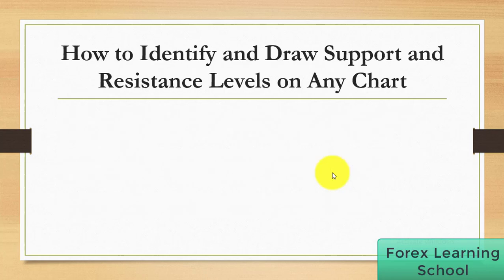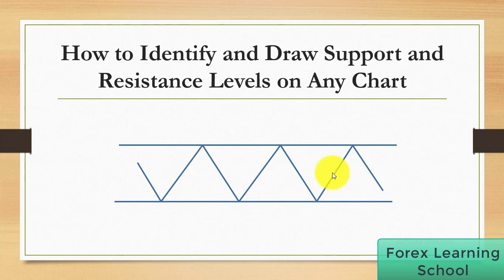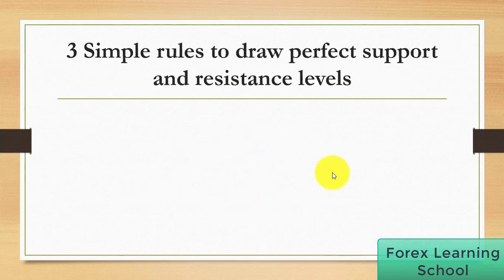Now, we will learn how to identify and draw support and resistance levels on any chart. Horizontal support and resistance levels are the most basic type of these levels. They're simply identified by a horizontal line. First, you need to spot a past price level where the price had difficulties to break above or below. Then mark it with a horizontal line which rays into the future. Once the price approaches this horizontal line again, there is a high chance that the price will retrace from that line.